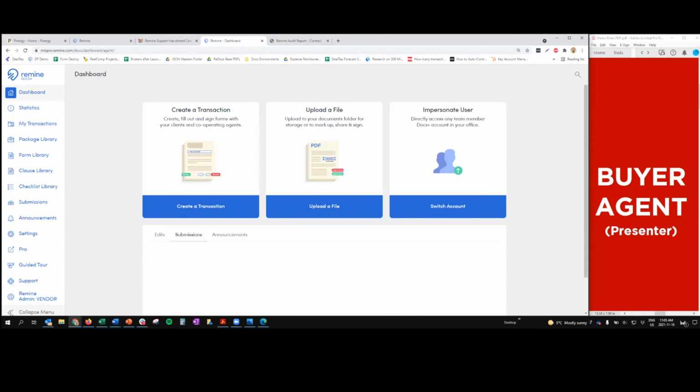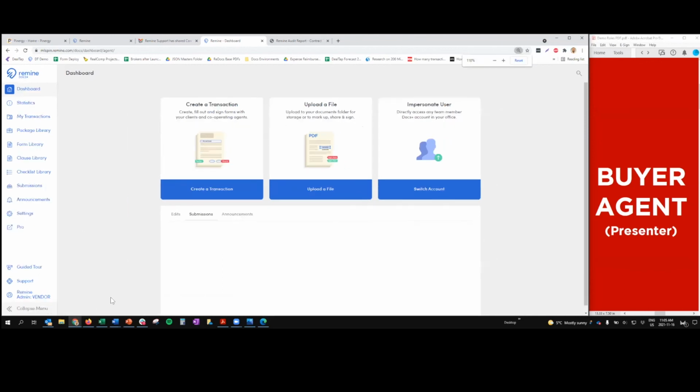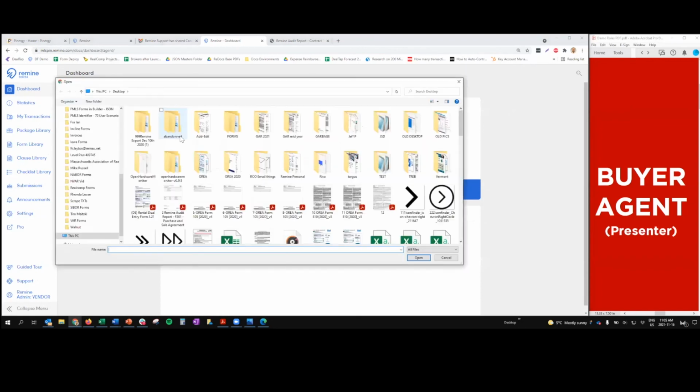My recommendation would be to bring into Remine the contracts that are in flight. So anything you've been working on for the last few months that you need signatures on, I would upload those here. I would not spend the time necessary to upload years and years of information into Remine. It's your responsibility to just have it. As long as you have it on your computer and maybe backed up in the cloud somewhere, that should do. And the way you would bring those folders in is much like any other tool.